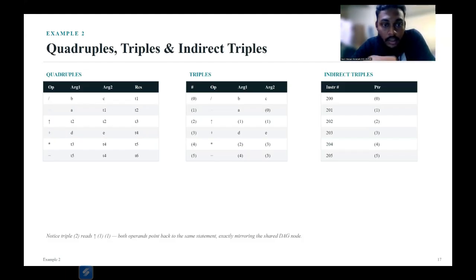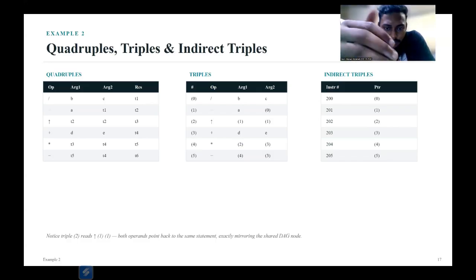Here is the chart of quadruples, triples, and indirect triples. In quadruples, we see that there are 4 columns: operator, argument 1, argument 2, and the result section. In triples, there is just operator, argument 1, and argument 2, and one pointer-type thing.